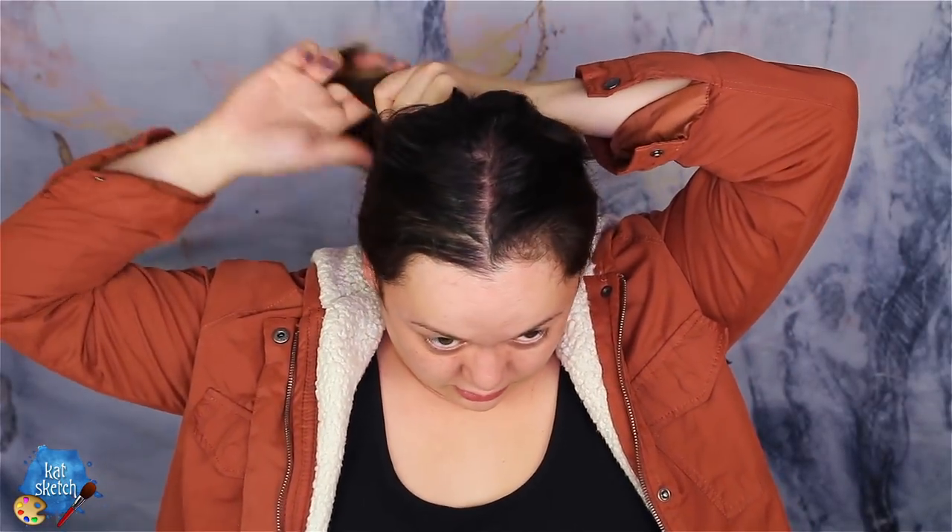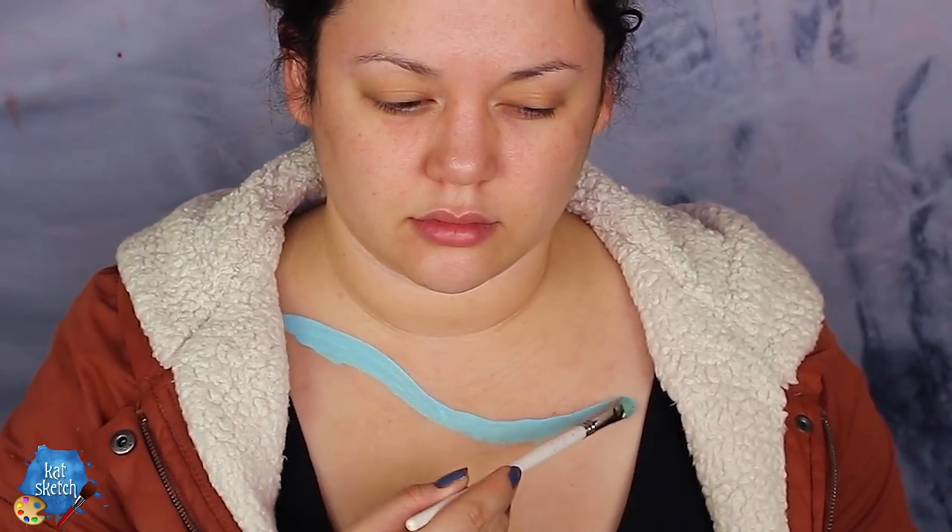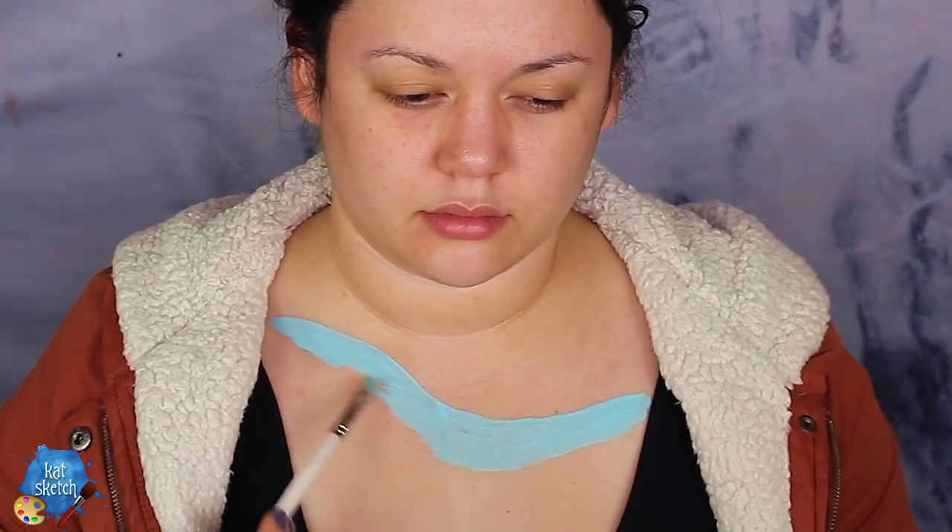First, I'm going to get my hair out of the way in a ponytail so that it won't slide into the body painting I'm going to do on my chest. To start off this body painting, I'm getting a light blue aqua paint — this is the Wolf Brothers Hydro Color in this light blue sky color — and I'm just doing an outline of a river. The rapids that I'm painting on my chest were from the original book that this movie came from, and it definitely plays a big part in the movie. Once you have the rough of it on and dried, we're going to put some dark blue paint around it.